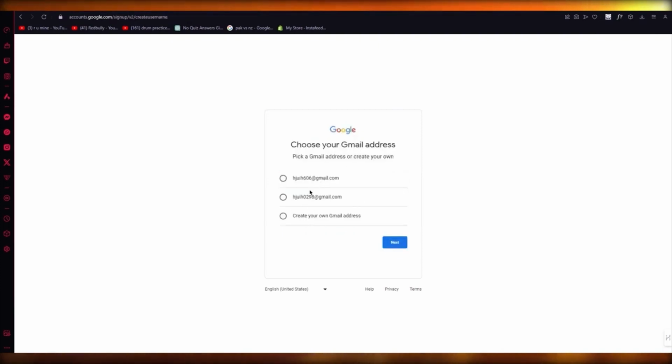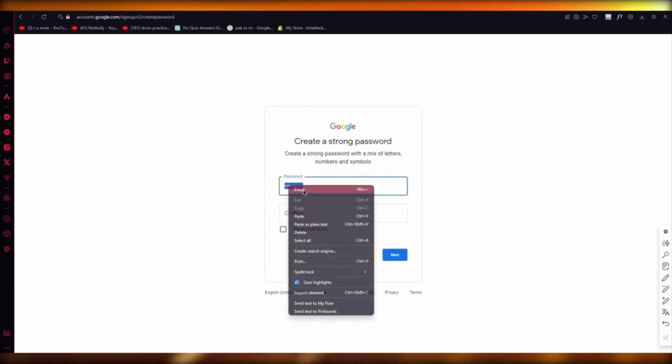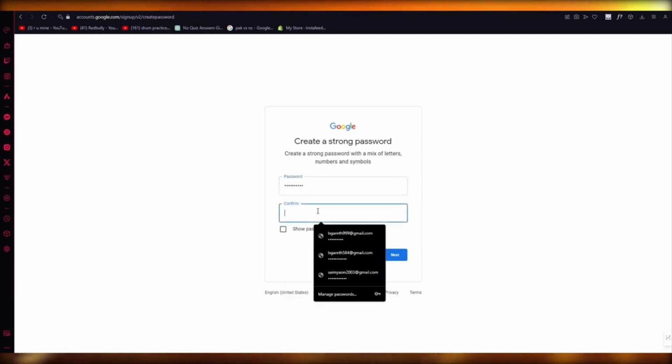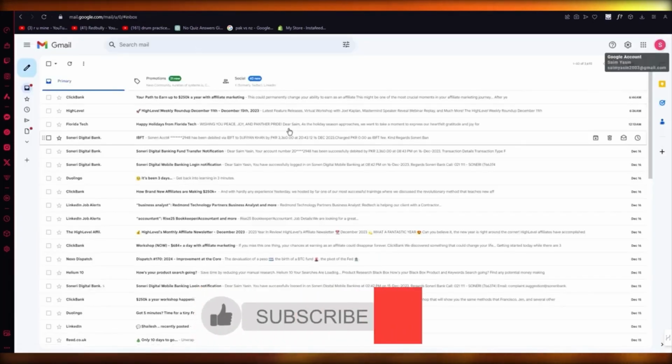Then it's going to give you an email address. Okay, I'm going to go with that. Choose a password, whatever you like. Once you've chosen that, simply add it over here. Click on next, and once you do that, that's going to create an account. It's not going to ask you your phone number. It's not going to ask you any external email. If it does, just skip those. And you can create accounts like these going on and on in bulk.